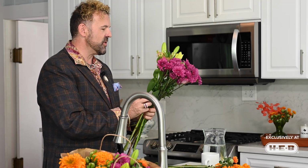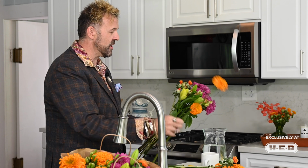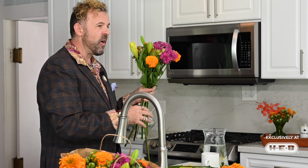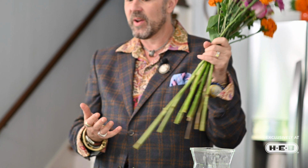When you get proficient at this, you can do it very, very fast, and you also know how to add flowers to it in different ways. These beautiful marigolds. I've been doing my hand tied long enough that I know the correct way to hold things, so I don't have to rely on turning and twisting it. If I do it at an angle and keep it in the same direction, it will always be beautifully hand tied. So I can come back and start adding flowers at the angle when you become proficient at it.